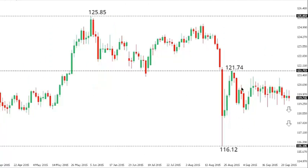Dollar yen. So dollar yen has been slowly consolidating over the past several sessions, but the market showing contraction in this volatility is warning of a break over the coming near term. At this point, a lower top is now sought out at 121.74 in favor of fresh downside back towards that extreme low that we saw back in August at 116.12. Really only a close back above 121.74 would negate this downtrend outlook.